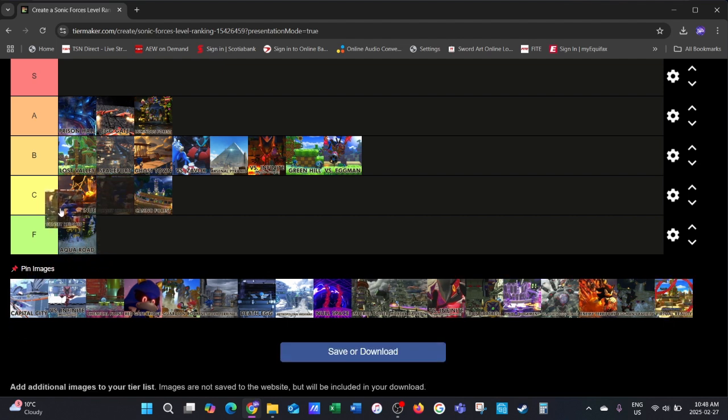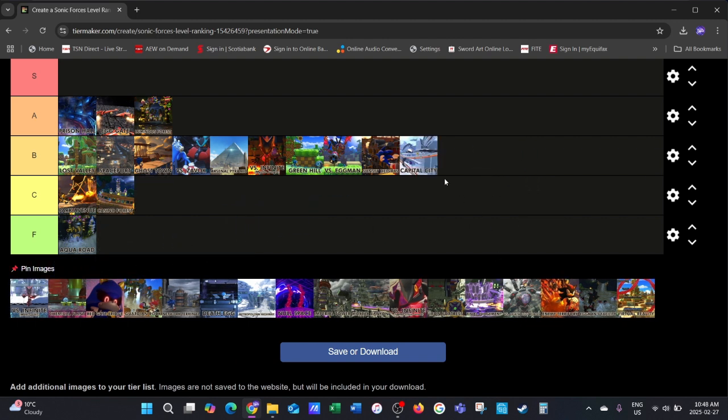Sunset Heights, it's like the same thing as Park Avenue. I'm going to put it up in B because I think it's better than Park Avenue. But why is this the level that everyone remembers? Maybe the Shadow portion, because the Shadow version is a lot better. Capital City. B as well, I think.